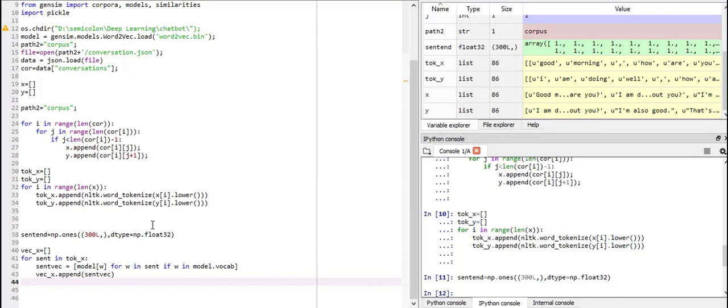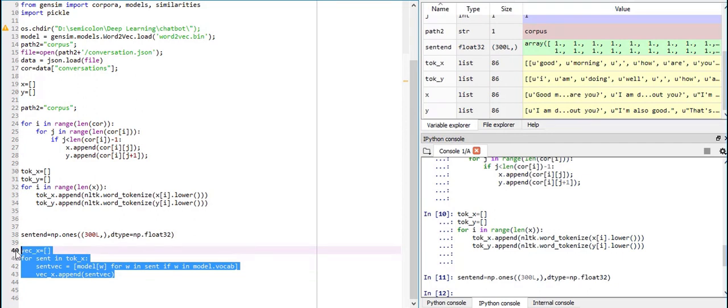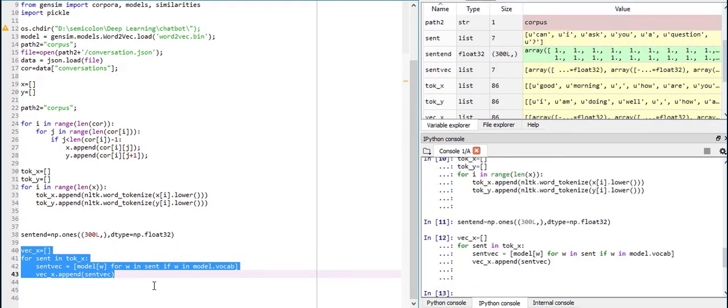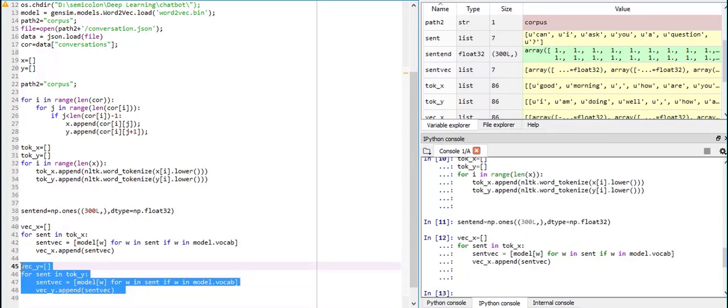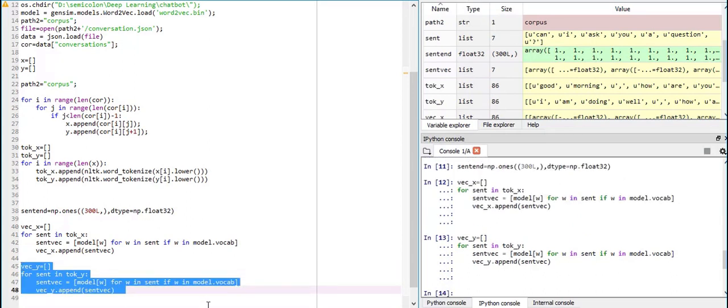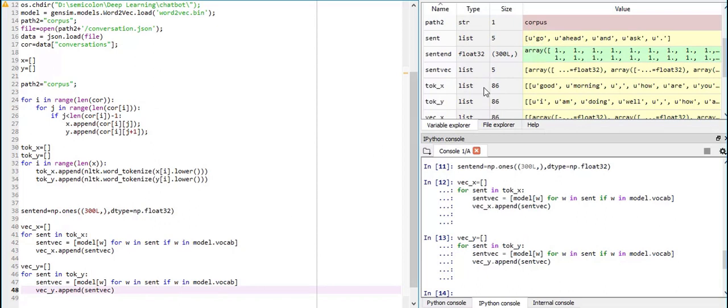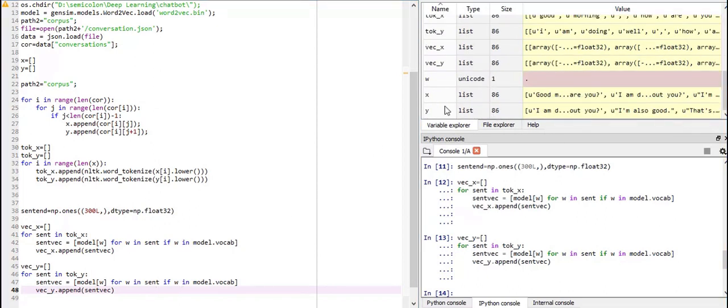And once we find the vector, we are creating our sentence to be a vector of word vectors. So our sent vec would be the vectors of word vectors, which we are appending in this list. And let's do this, and this is done. So similarly we do it for vec y, and we get all the models, and I hope we can see the variables here.